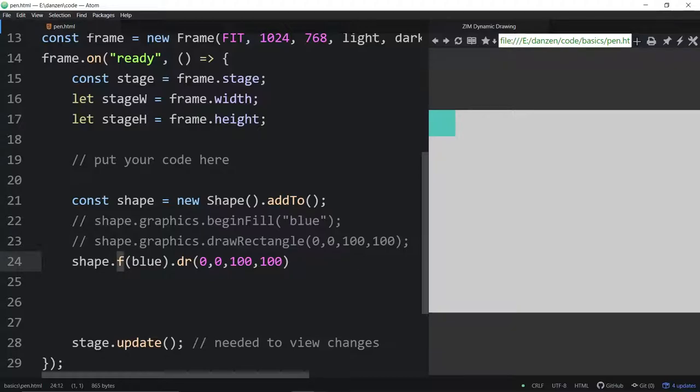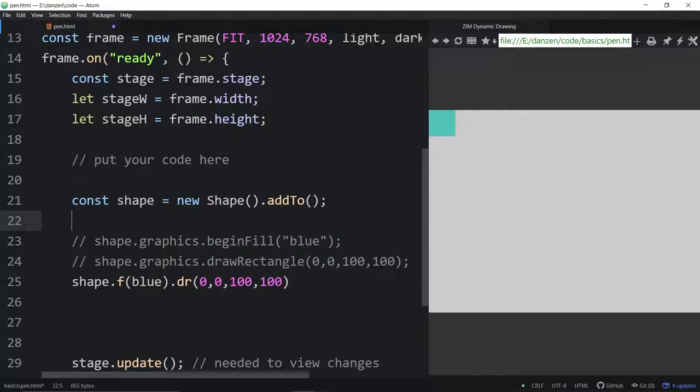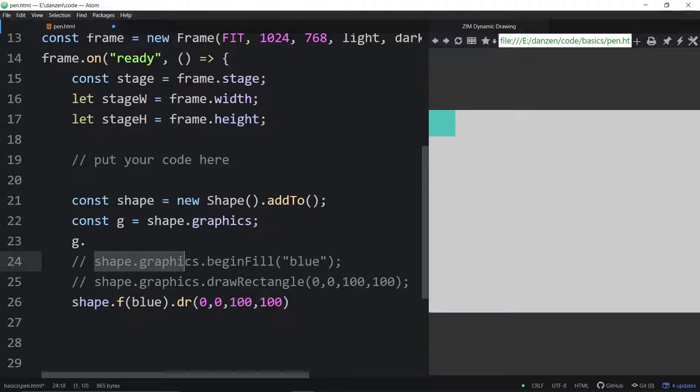So CreateJS has these shortcuts as well as the long cuts. As soon as you learn the shortcuts, it becomes really easy, and that's what you tend to use. So we remade these shortcuts directly on the shape so that we don't have to keep on using the graphics in there. I would always forget. And sometimes you would assign that to a variable. You might see some old examples that are like this. You would go const g, well, at the time we were using var, but anyway, const g is equal to shape.graphics like that. And that's just a shortcut. Then we could have said g dot whatever, and instead of going shape.graphics, we just kept on using the g. So that's how we used to shorten that a little bit. And then what we decided to do was just put them all directly on the shape itself as methods.